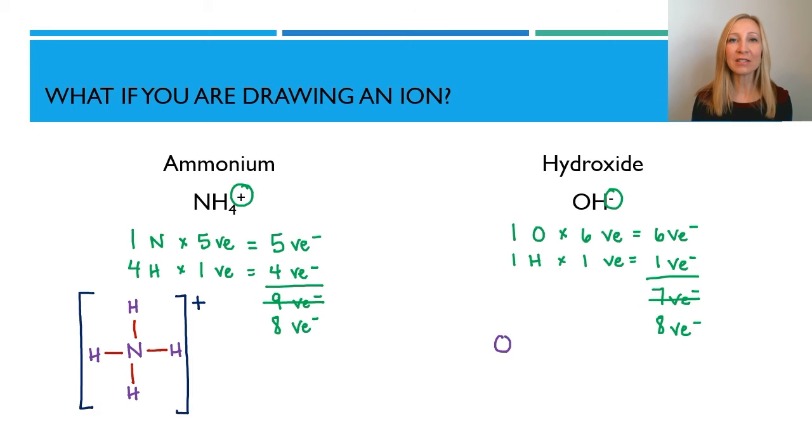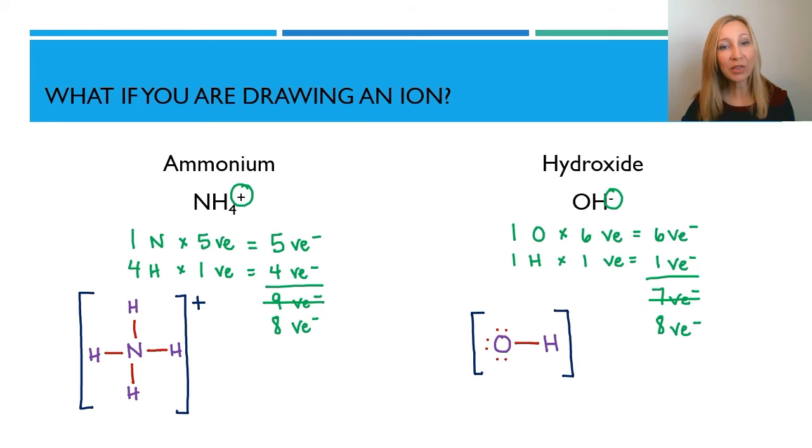So we have our skeleton structure now that I'm drawing. We have the oxygen and the hydrogen, and we're going to connect them using a bond line for 2 shared electrons, and then we're going to complete the octets. Oxygen needs extra electrons around it to complete the octet, and hydrogen is satisfied. It has a full outer shell with 2 electrons. If we count up the number of electrons represented, we get 8 valence electrons, which is the number that we started with, so that's good.